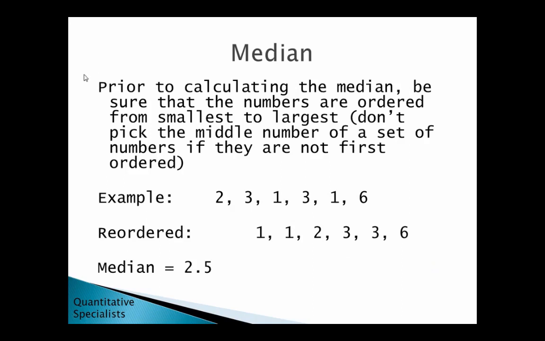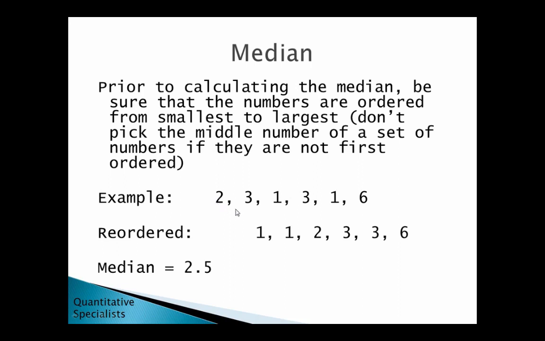Now it's very important to note that prior to calculating the median, you want to be sure that the numbers are ordered from smallest to largest. If they are not ordered, then what you do not want to do is pick the middle number of a set of unordered numbers, because most likely you'll get the wrong value for the median. Let's go ahead and take a look at an example to see what I mean here.